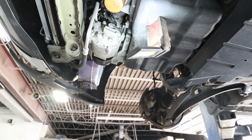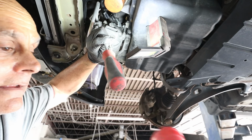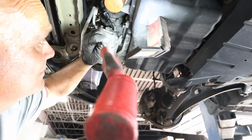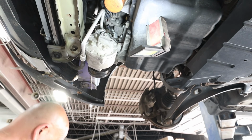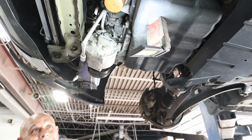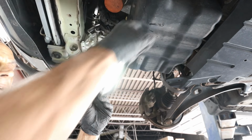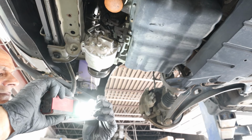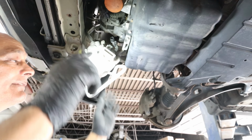Freaking Phillips head. I know I reached for that daggone flathead. Well, how the heck I ended up with that? Well, she's out. Definitely gonna go back with a new O-ring. As tight as that was coming out, I'm not gonna take any chances. Because if you look at it, she definitely smooshed and got a little cut right there. Probably because you just beat the hell out of it.